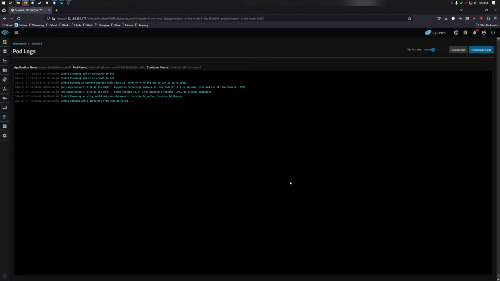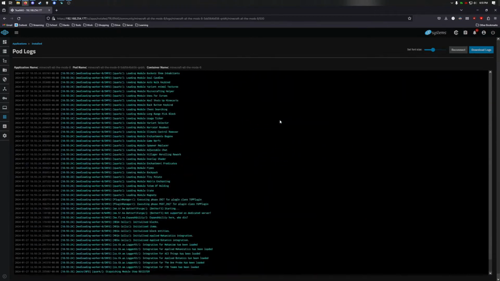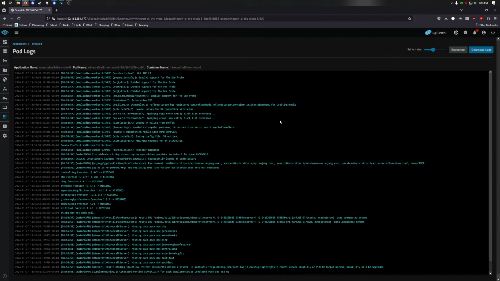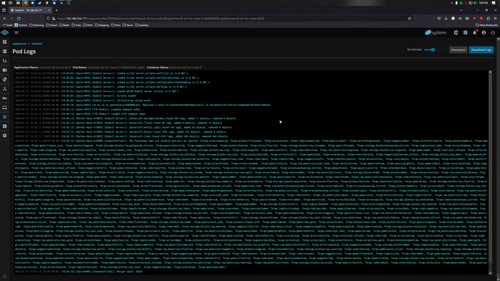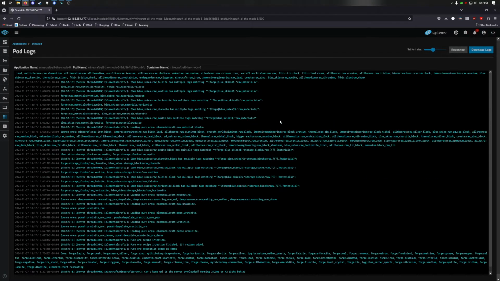Here it shows that the server is copying from the folder that we specified. And let's skip to the end when it's almost done. All right, the server is up and it's started. So I'm going to open up Minecraft and see if I can connect again.